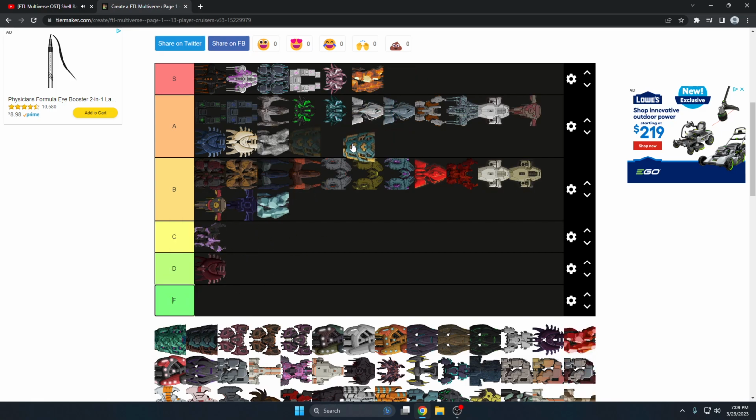Cultist. Well, I don't know why I was putting it on A tier. My God, it's not A tier. It's like a B tier. It's a gunship, really big. The layout is huge on the ship, which is in common with all the cultist ships.